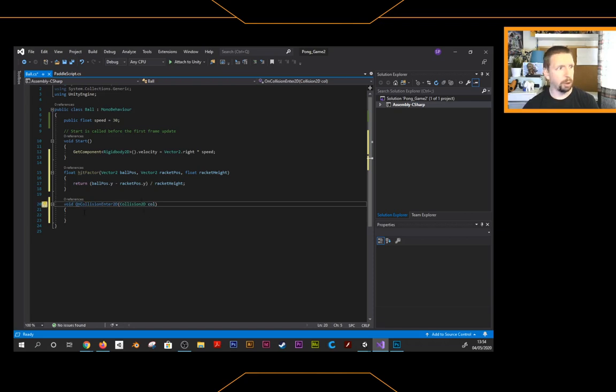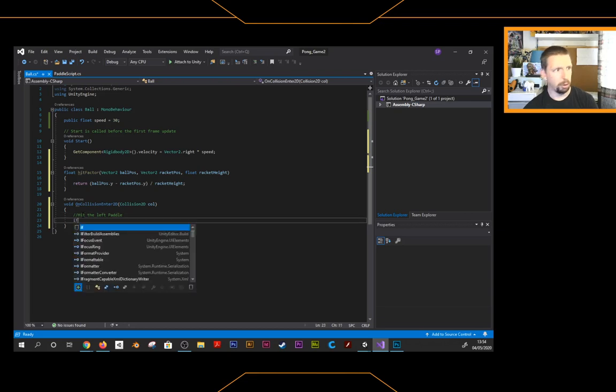Alright, so col is going to hold all of our information for our collisions. So when we're referencing that, you know what's going on. So I'm going to put in some notes in here so that you can see what's happening. So this is if it hit the left paddle, which is my blue paddle. So we're going to do an if statement this time.